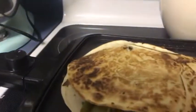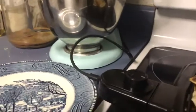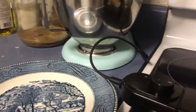So what I want to do, because the cheese is already melting, is I want to get another plate and I want to turn this off. So let me turn off my grill. You move my steak out of the way. Move this closer. And we're ready to put it into the dish.